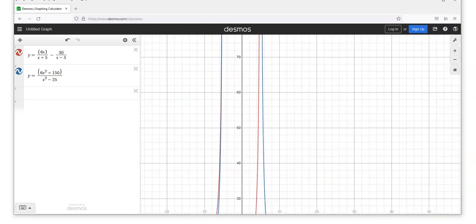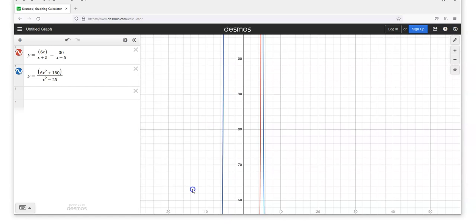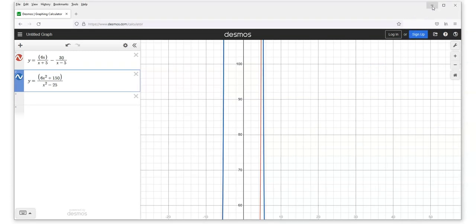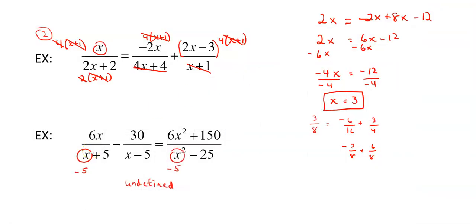The graphs get very close to negative 5, and they start riding almost on top of each other, but they never actually touch x equals negative 5. Here's negative 5.4, here's negative 5.3, as you can see by the x value when I highlight it. The x values are close to negative 5, but they never actually hit negative 5. Yet when we solved it, we said the solution was x equals negative 5, and the graph never touches it. So that's what's happening in some of these cases where you come up with a number. Negative 5 is a number, but it simply doesn't work as a solution because you're trying to find when the two sides of the equation are equal to each other, and they're not.